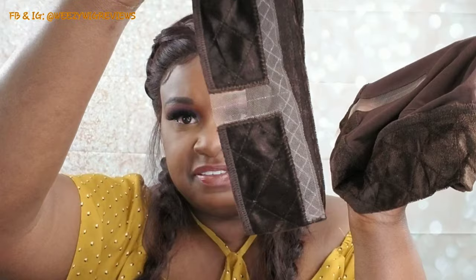First, let me give you the details on the grip cap. It is by Milano Collection — I ordered them off Amazon. The actual grip cap is $29.99 and the wig grip is $19.99 for the lace front ones. The packaging says it is an all-in-one lace wig grip and wig cap, and that's exactly what it is. You have your lace wig grip on the bottom and your actual wig cap attached to it, so it's all one piece.